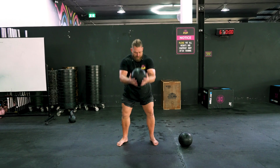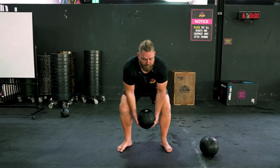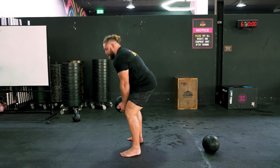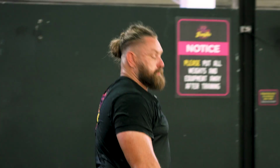So for this one, I'm going to go down here, almost in this half squat position. The ball comes in line with my knees. Now from here, to show you from the side, we're going to come up onto our toes and throw the ball back, throwing my hips forward, okay? Obviously, we're going to do this now with speed.